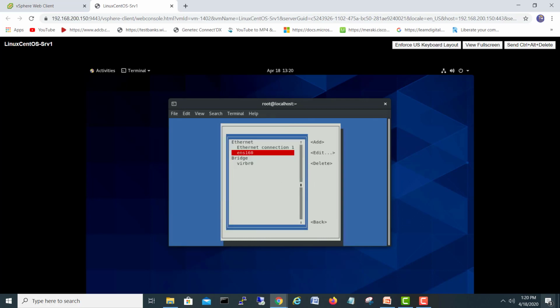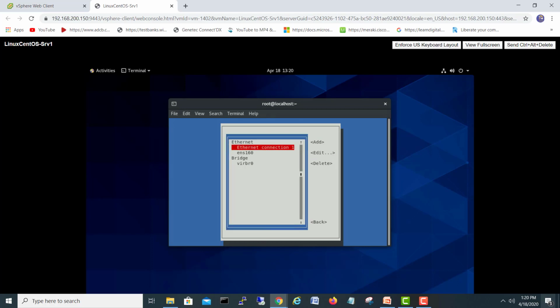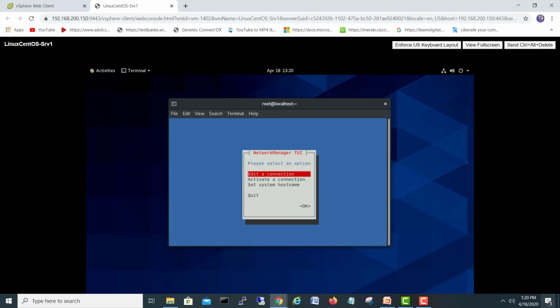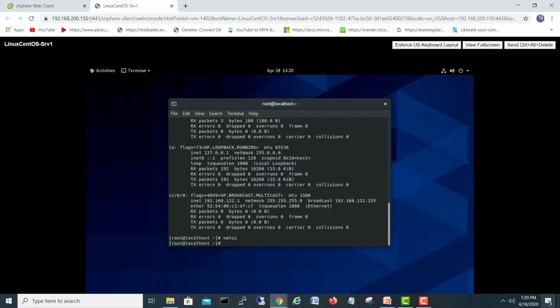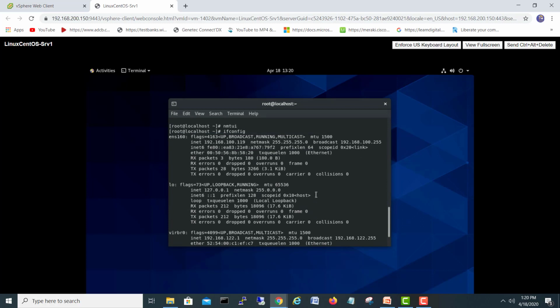Go back. Sorry, go back and quit. Now we can see our IP with the netmask. This NM text utility is a good graphical tool where you can set the network address.